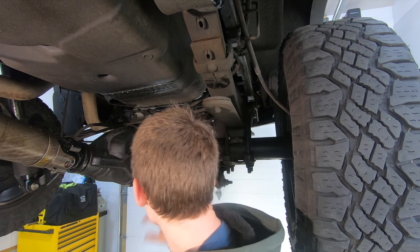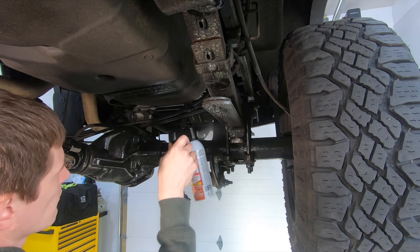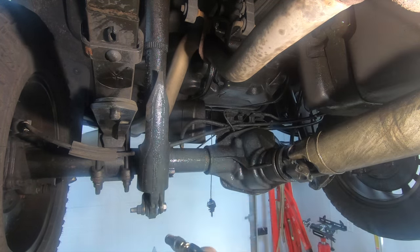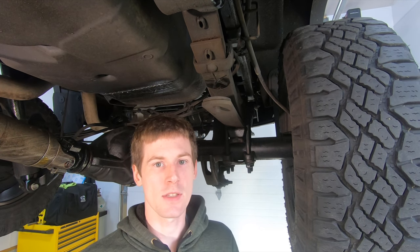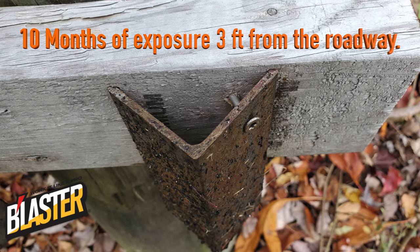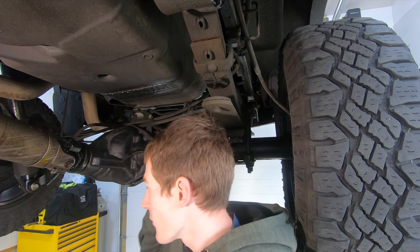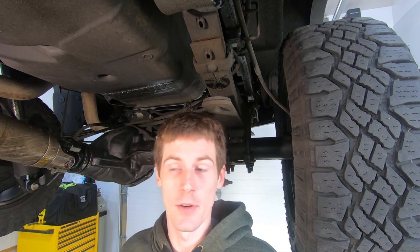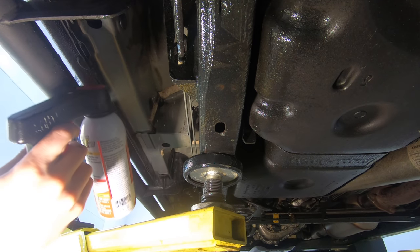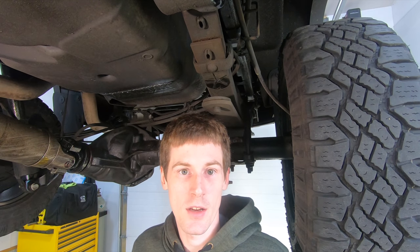It's the next morning — everything is pressure-washed off and dried out overnight with the shop heater on. Now I'm going to take the driver's half of the axle and spray it with Blaster Surface Shield, and the passenger side of the axle with Wool Wax. I'm not comparing to Fluid Film this time because my telephone pole test already shows Blaster holds up better than Fluid Film. I'm going to flip-flop which side gets which product compared to last year, just in case one side gets more water spray, and I'll conduct the test exactly as I did last year — front of the axle, bottom of the rockers, and outboard section of the frame on both sides.